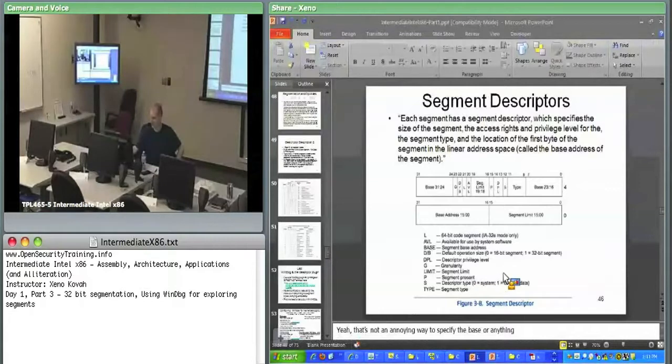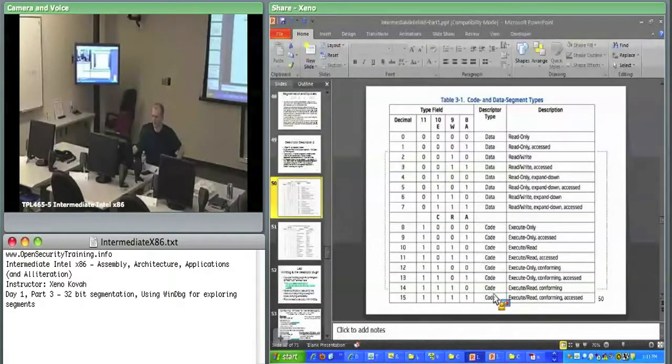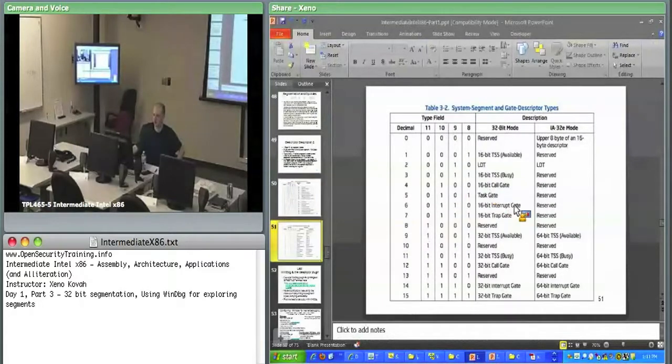And that was pretty much everything. Oh, system and type. So you've got a bunch of different types of system descriptors and a bunch of different types of code or data, and the type helps you figure that out. So we saw the code and data ones. And then system has a bunch of stuff we don't know yet, other than LDT. So if I remember, we'll come back to that later. And I didn't look up any of the stuff that correctly.